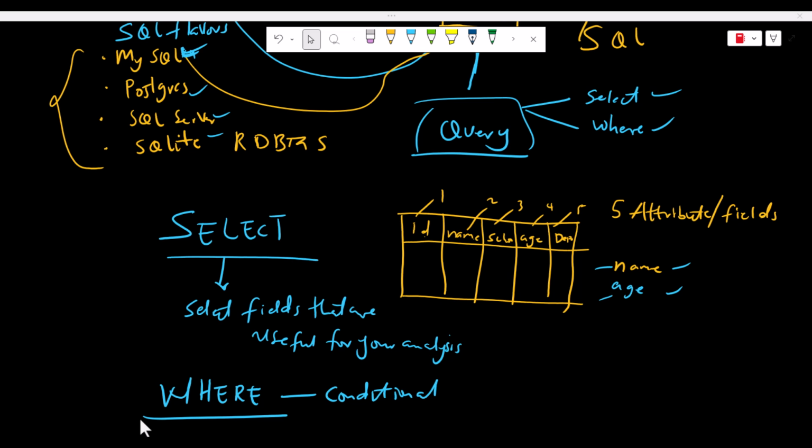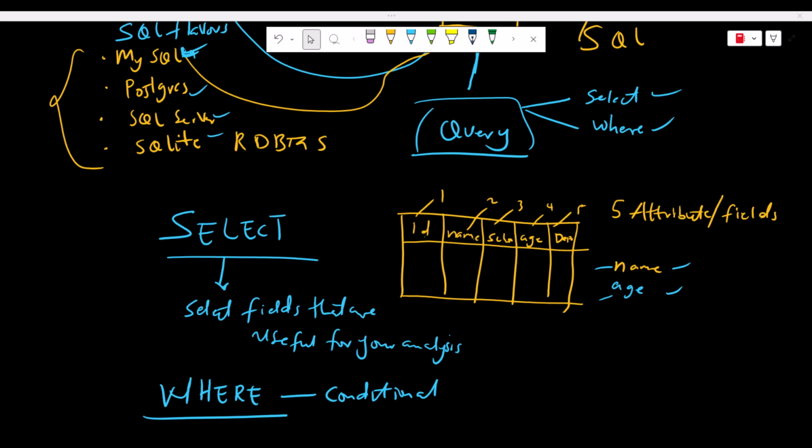In our last lesson, we discussed the select and the where clauses, where we talked about how the select clause is used in displaying some particular field. That is, we use it to pick out some particular field in our table, whereas we use the where as a conditional clause to filter out rows that meet some particular condition in our table.